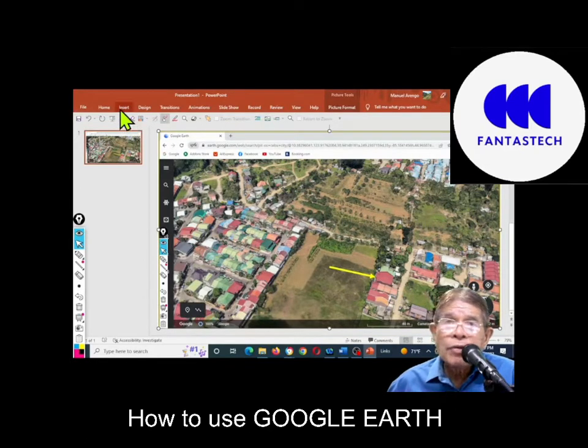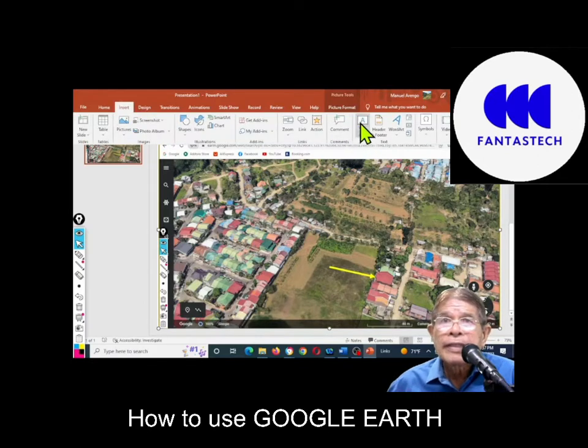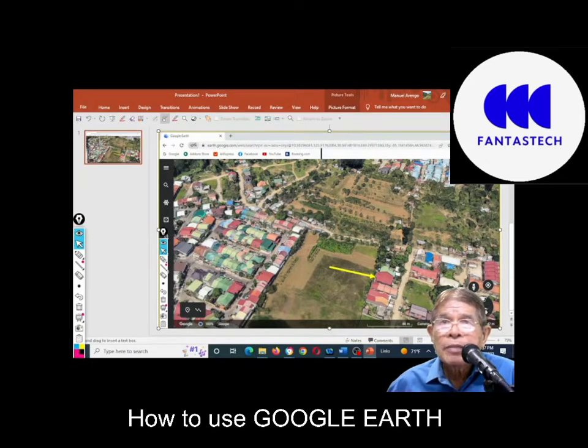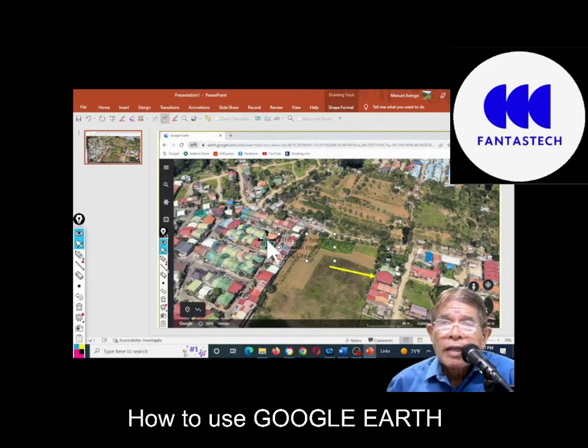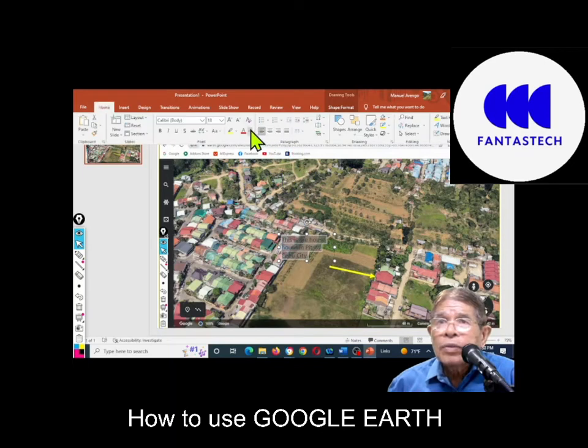Okay, click insert for the text box. All right, so this is the text box, and then this is the house in Pitos. Maybe you have to indicate the specific block number and lot number, etc. So I just have to write this as it is.